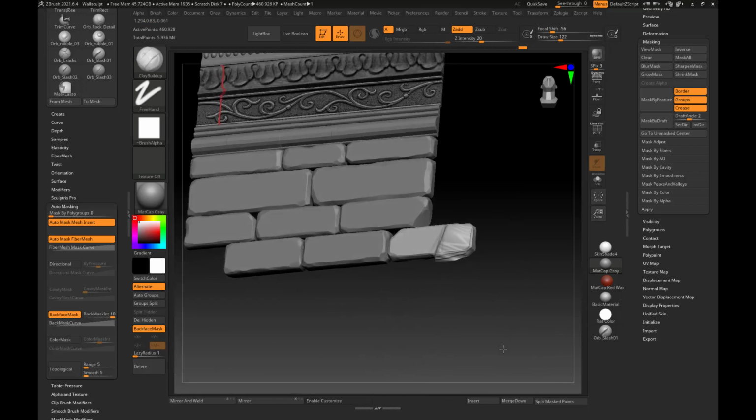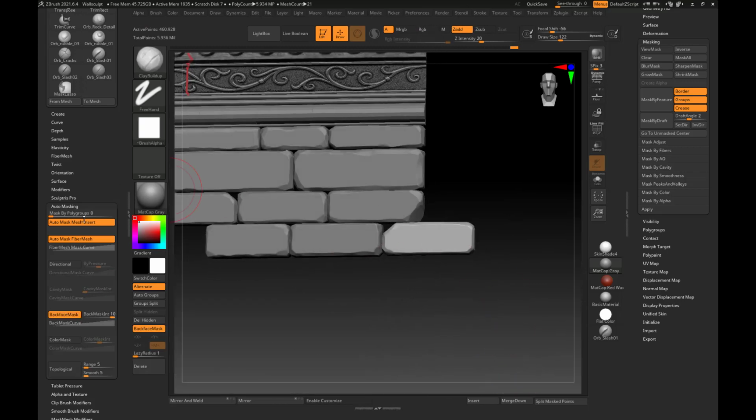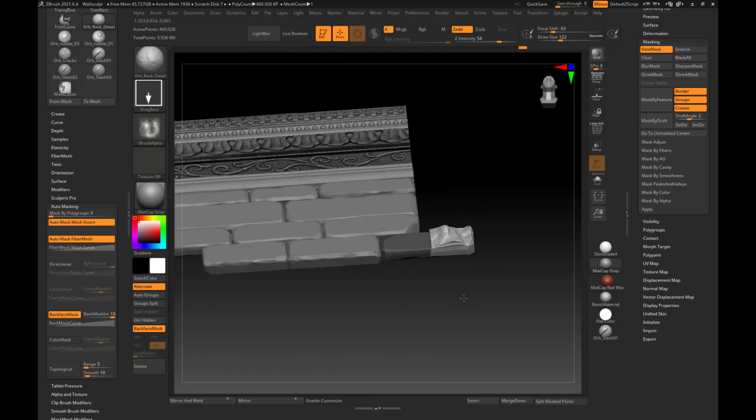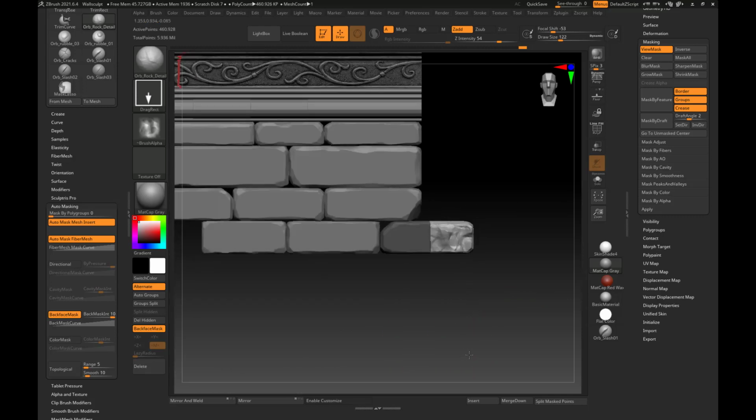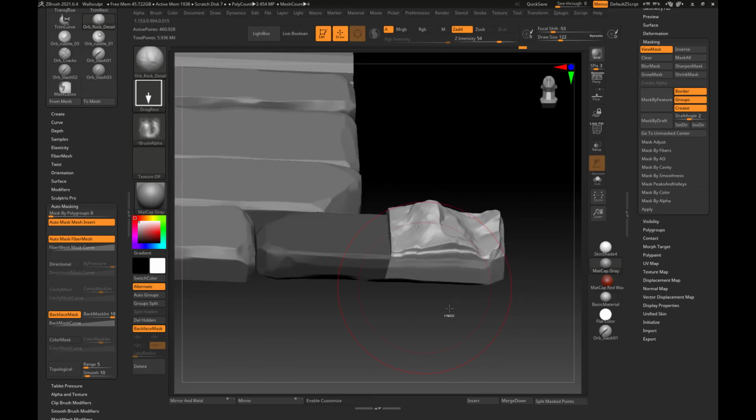Now when I do that same stroke, it's only on the front side. It's not going to grab anything from the back. So if I do that again, I go to here and turn that back off, and then I go to that other brush, this rock detail one, and I turn on the backface mask, and then I drag it out. It's only going to do it to the front side. Obviously I exaggerated how much to use it, but that's one of those things that I use.